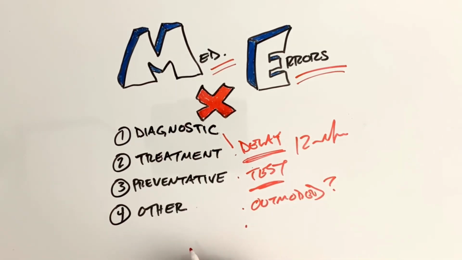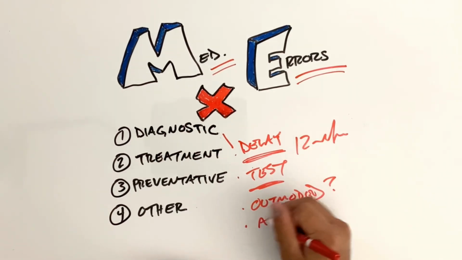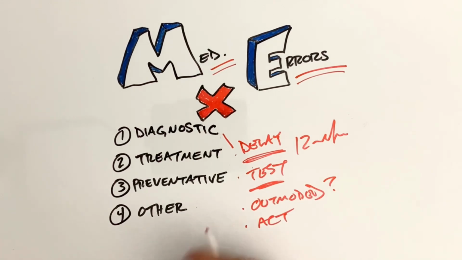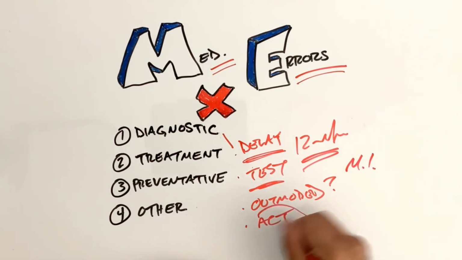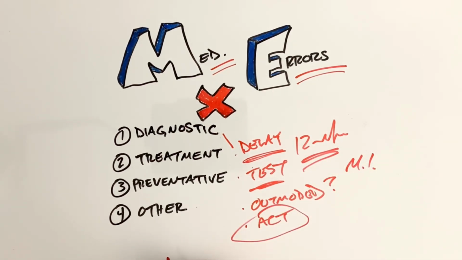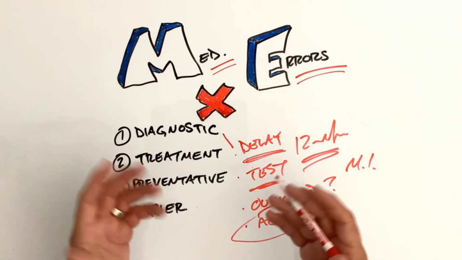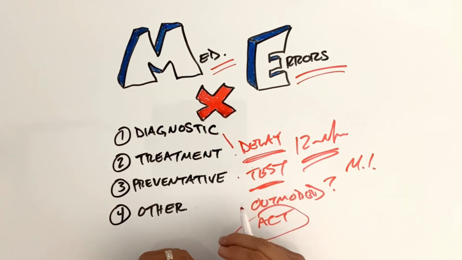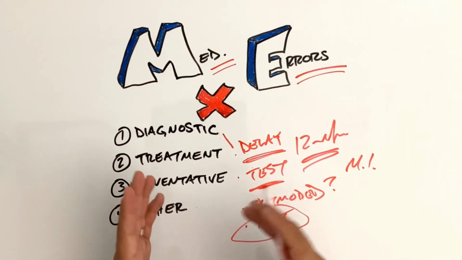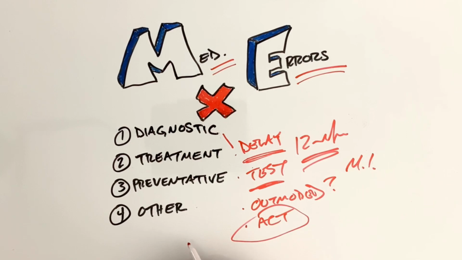And finally, for our diagnostic is failure to act. This is a big one. Going back to our 12-lead EKG, if I find that my patient is having an MI, am I acting appropriately with that diagnostic procedure? Am I failing to act on, let's say, maybe you have to send that 12-lead to the hospital or notify dispatch or do some other procedure following that MI? Failure to act is going to be a big one.